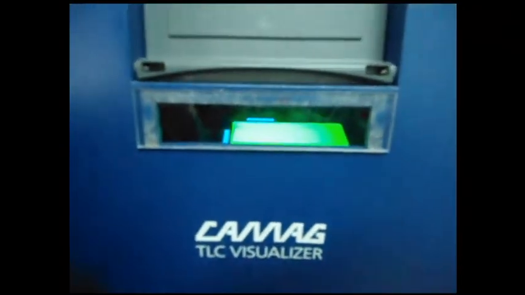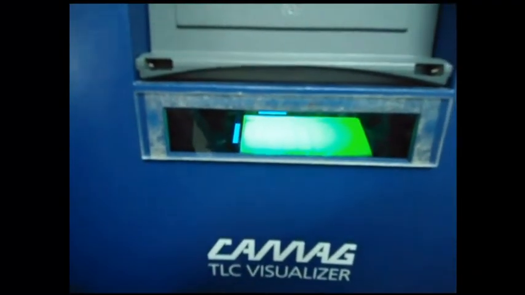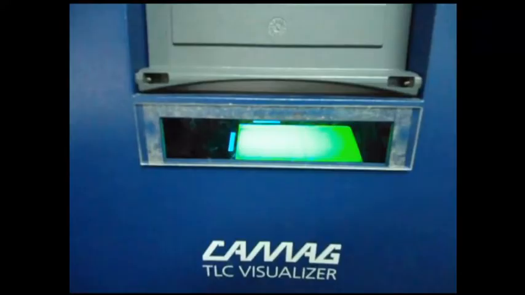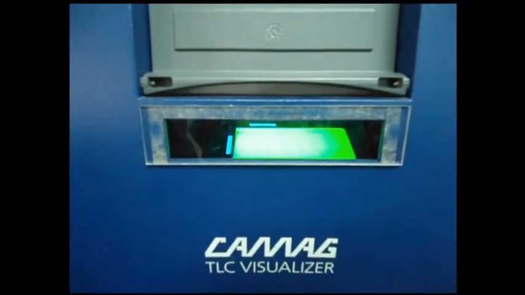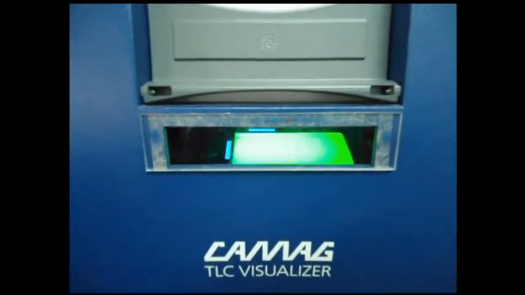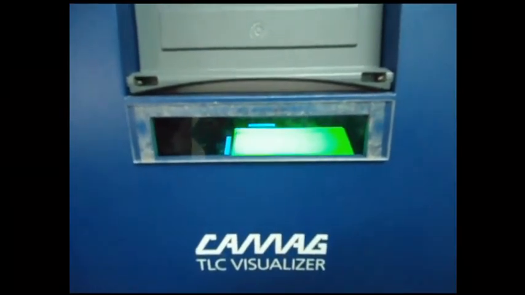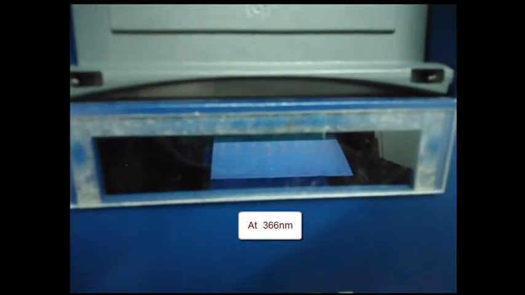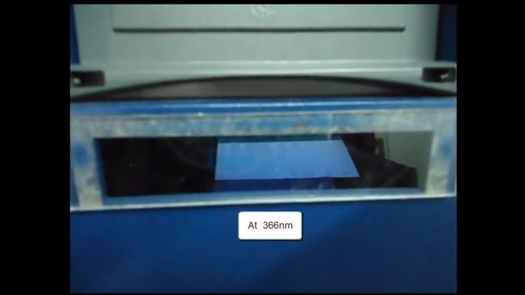Avoid using a hair dryer or the essential oil components will evaporate. Keep it in the visualizer at 254 nm. It is at 366 nm. If the sample is not of non-UV absorbing type, it should be sprayed with H2SO4 for derivatization, but it should not exceed 10 seconds. And again air dry. The bands appear and we should compare that.